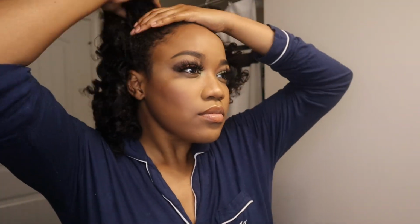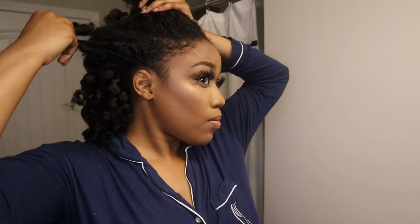So as y'all can see, I'm just checking out the curls and making sure I got them all split. And now I'm really just trying to see how I want to style the hair. I think I'm going to do a half up, half down.